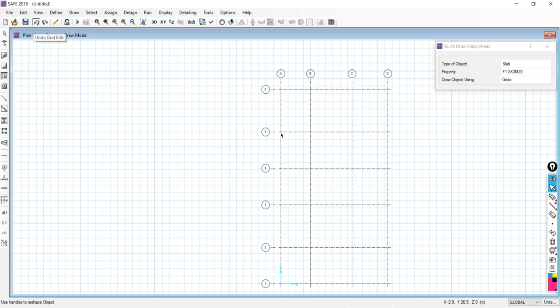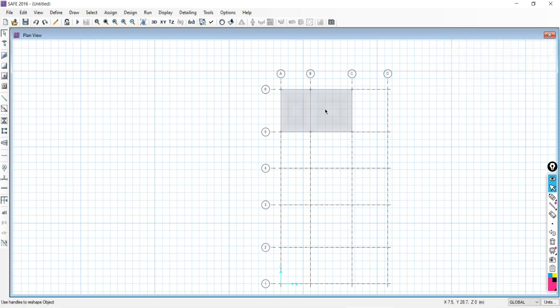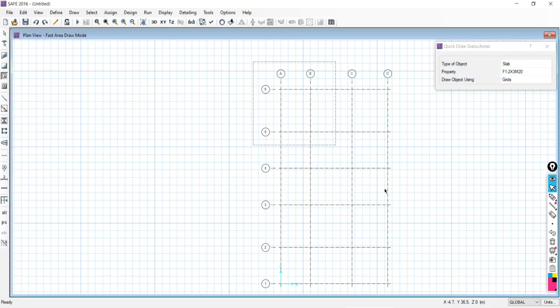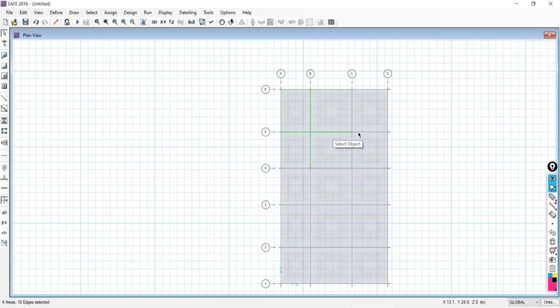But let me know, if I'm dragging like this, what will the software do? See, I'm going to release it. It is tracing the enclosed outer grid. Am I right or wrong? It is tracing all grids and modeling it separately. Wherever it has the grids, it is going to model accordingly. So each individual element it is modeling. Good thing.